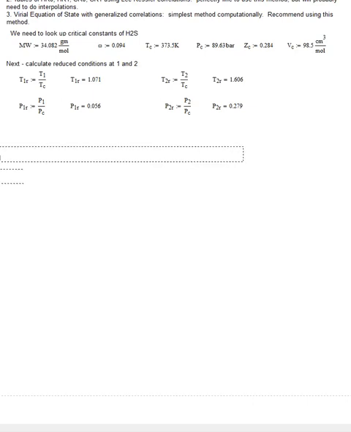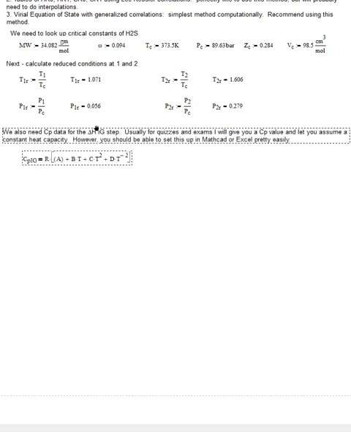We also need heat capacity data for the ideal gas state to calculate delta H and delta S. And this is covered in chapter 4. We skip chapter 4 for the most part. So far in quizzes and exams, whenever we've had a heat capacity, I've always said that heat capacity is constant, and that's been because doing the calculations with just a calculator, it's still pretty tedious to deal with heat capacity being this polynomial function of temperature.